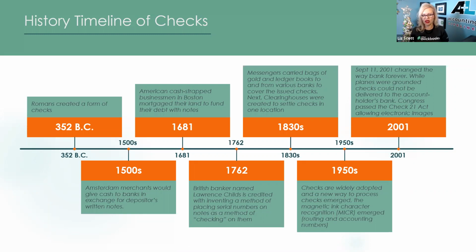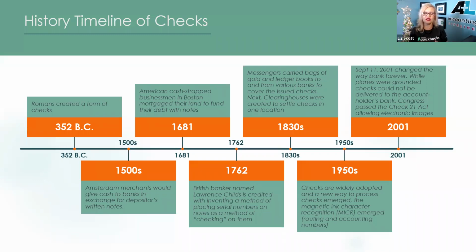On 9/11, we had in the US a crash into our Twin Towers. And the banking system, I find this really interesting, had to adapt. The banking system had to come back and say, oh my gosh, how are we going to exchange these dollars if we can't physically have the plane land and deliver those checks to that state and those banks? So what they decided to do was to take that standard serial number that's on those checks, and they allowed them to have the Check 21 Act.